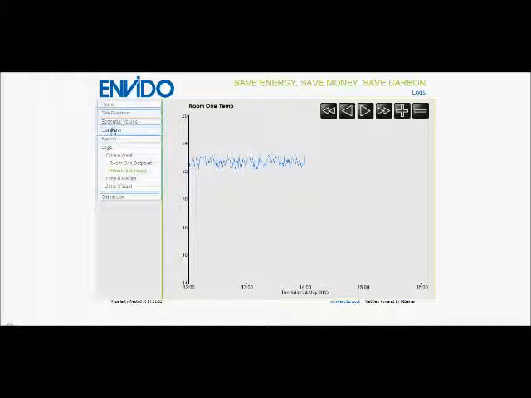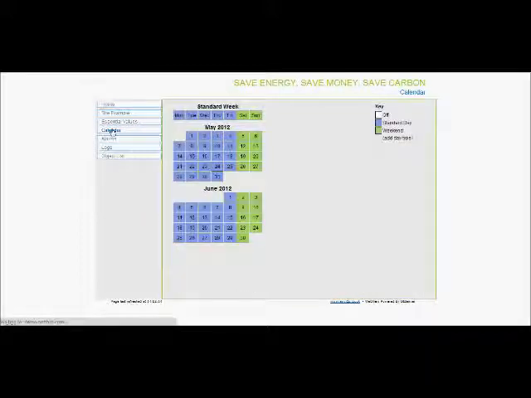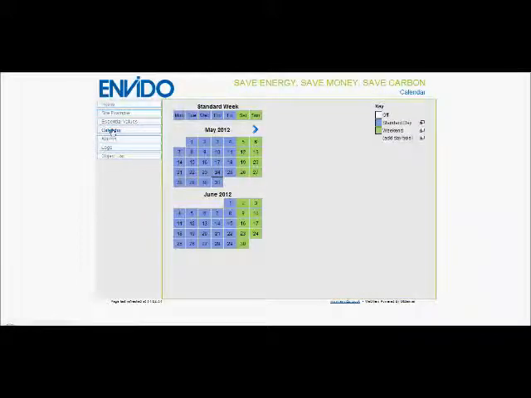level. The calendar function allows us to set up the operating hours, so we can do this on an annual basis, on a weekly basis, to ensure that this building's only operating when it's supposed to be operating. This is especially important for buildings which are shut down at public holidays, etc., just to save those dozen or so days in the year when it shouldn't be using energy, and often we find that it is.